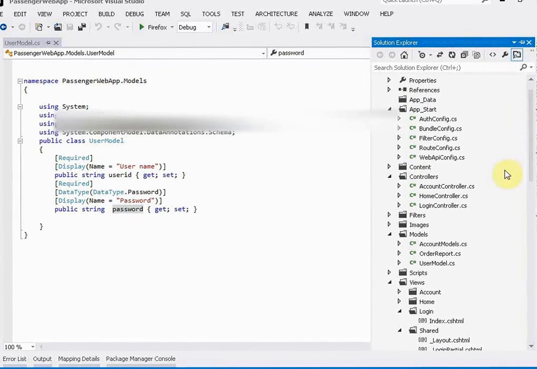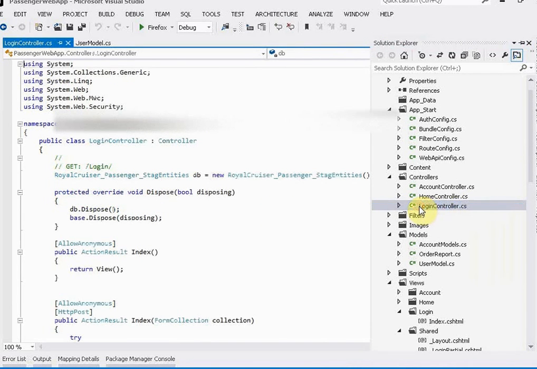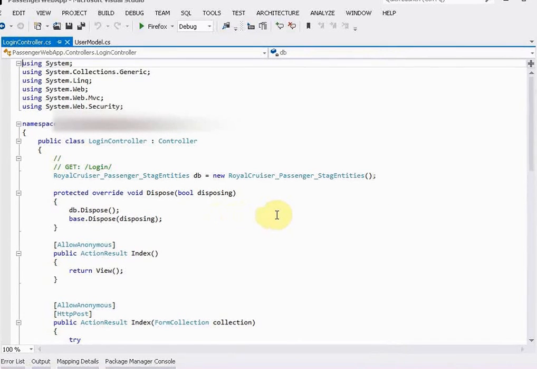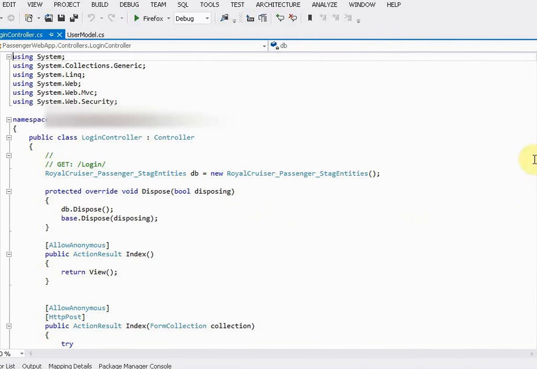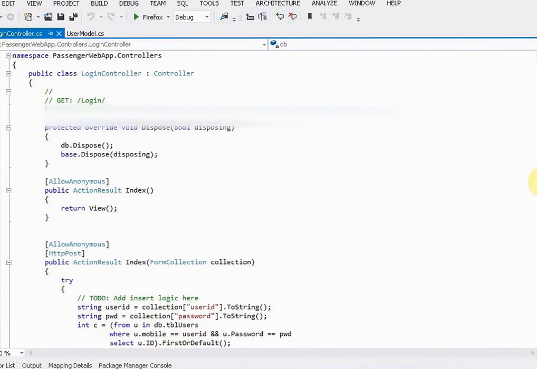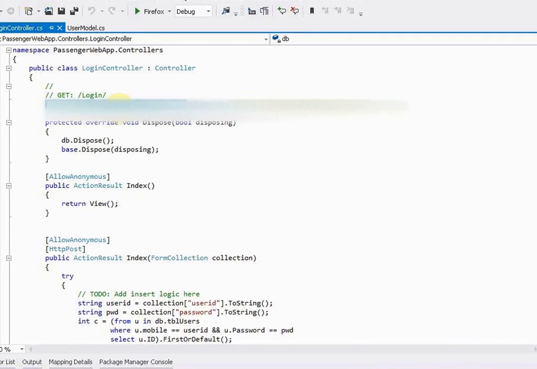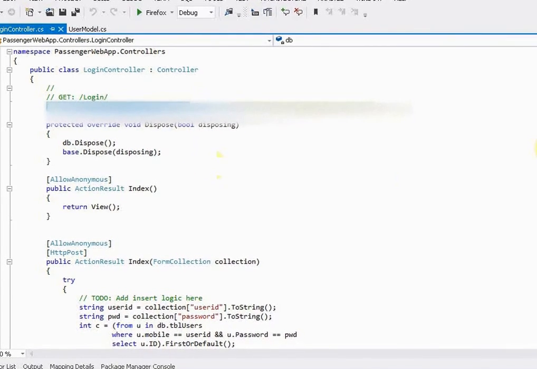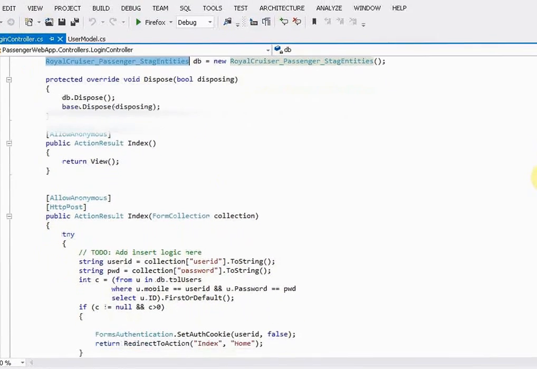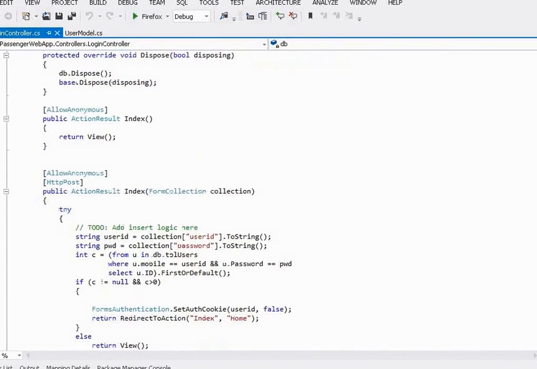The next thing is to write the controller, and this is the controller I have just written a few minutes back. So you can see the entity, the database entity, that is mapped in the name of that, and here is my login page that would get displayed.